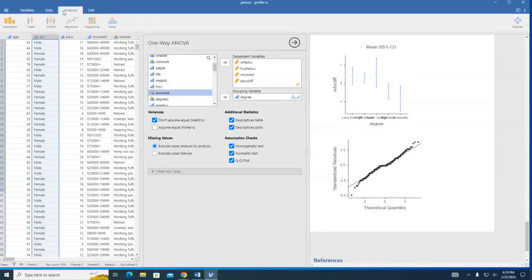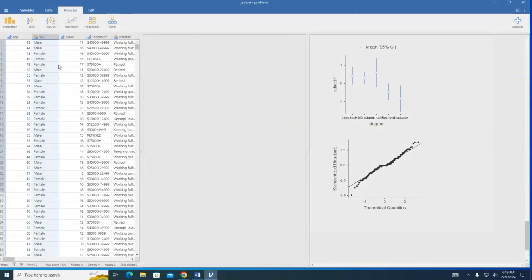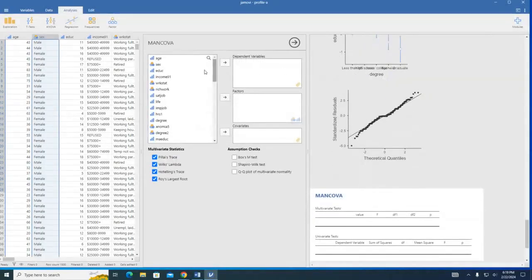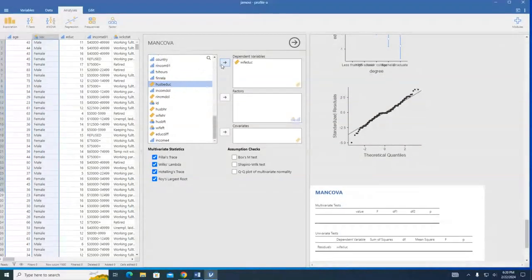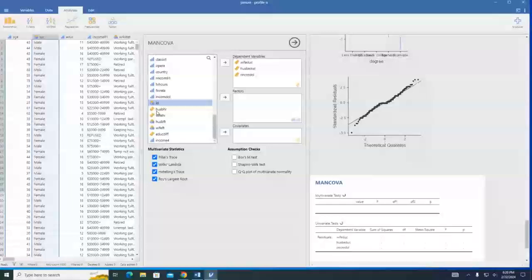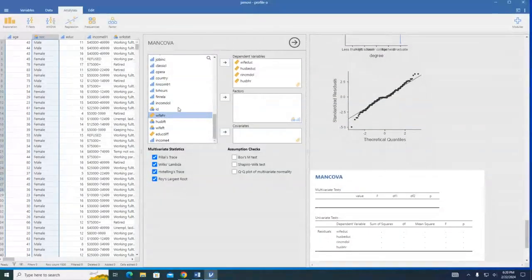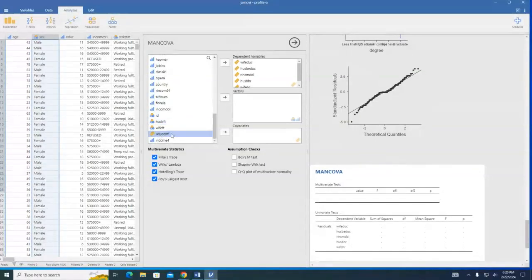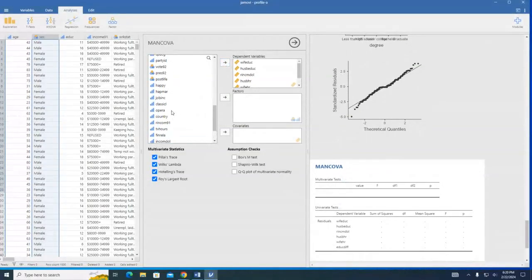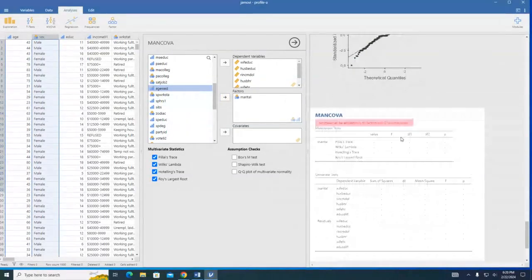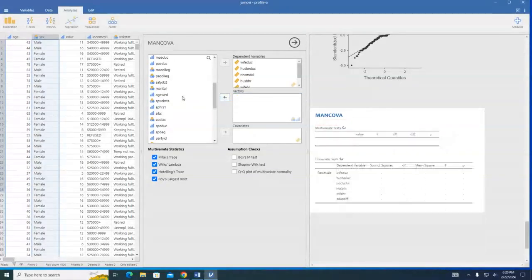So from here, we're able to choose MANOVA. And from MANOVA, you could again have wife education, husband education, income, husband hours, wife hours, and education difference. And you can factor it again by, let's say this time, marital status, and this would show the factor of each one. That's 2 or more levels. Oh, that one's yes or no. That's why that one didn't work.